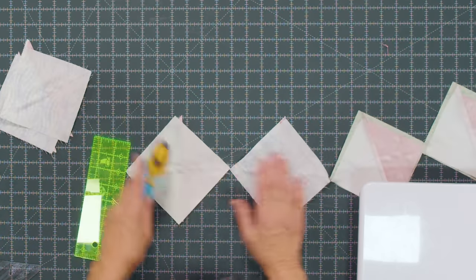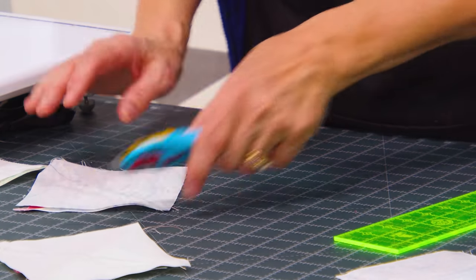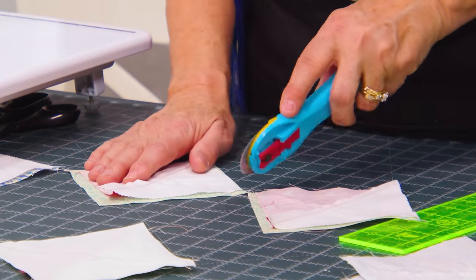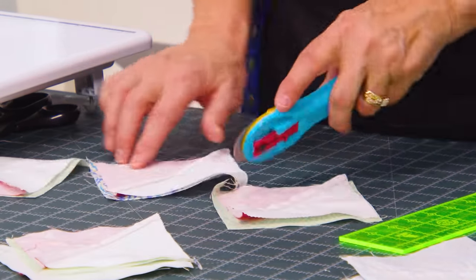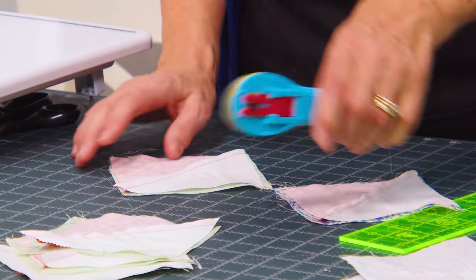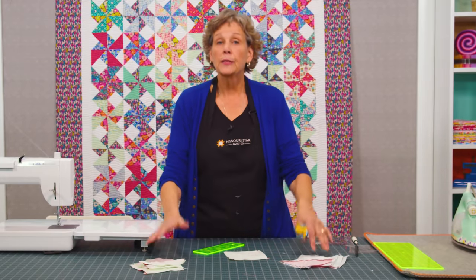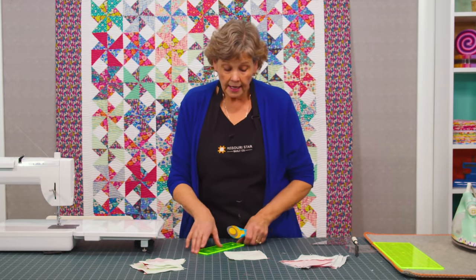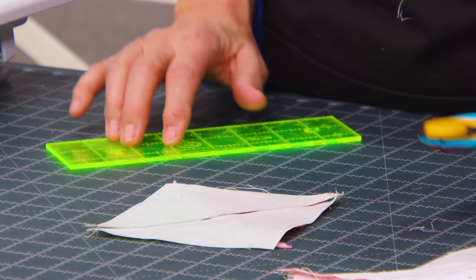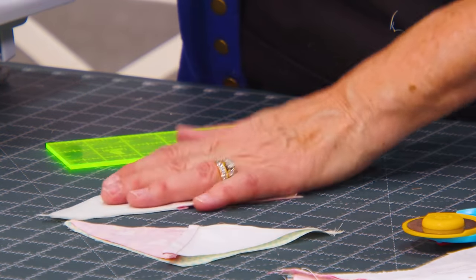You want to keep your four background ones together in one pile. And I'm just coming across here and cutting my threads apart in between. So I have these in two different stacks because we are making two different blocks. And so now what we're going to do is cut the line on these like this, and then these are going to get squared.